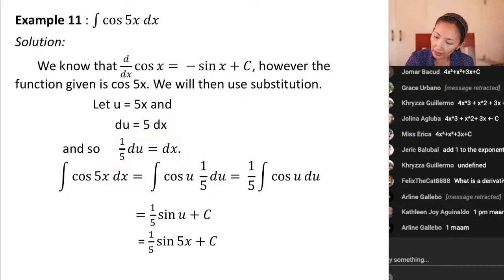So, to get rid of 5, we divide both sides by 5, or that's the same as 1/5 du is equal to dx. So, si dx will be replaced by 1/5 du. And what can we do with the constant 1 over 5? We could bring this out, so write it outside the integral sign. Now, we have 1/5 cosine u du. Now, you apply the rule: integral of cosine u du is sine u plus c. So, 1/5 of sine u plus c. But bring this back into the original variable, u is 5x. So, final answer, 1/5 sine 5x plus c.